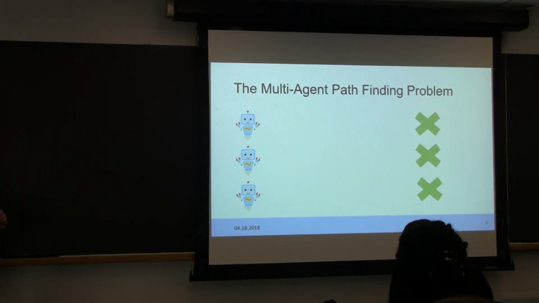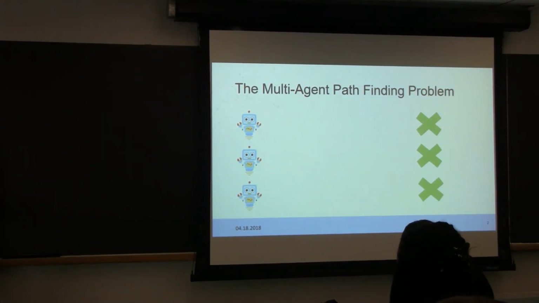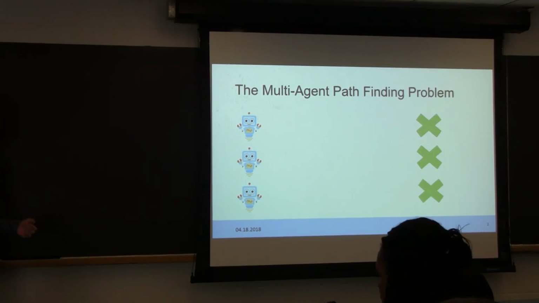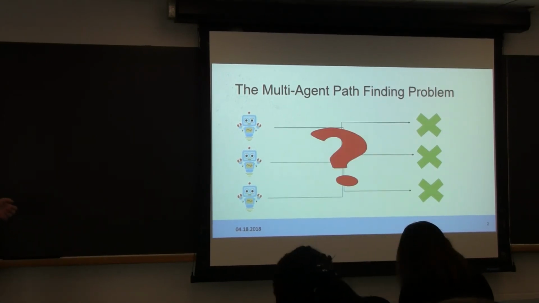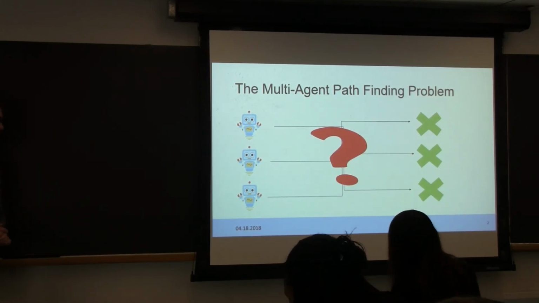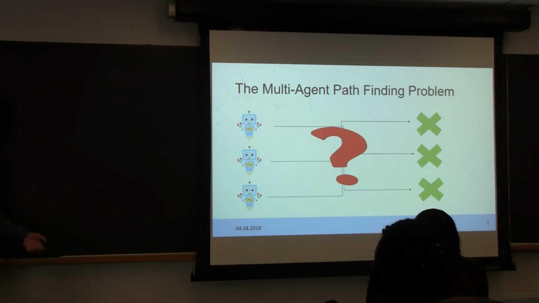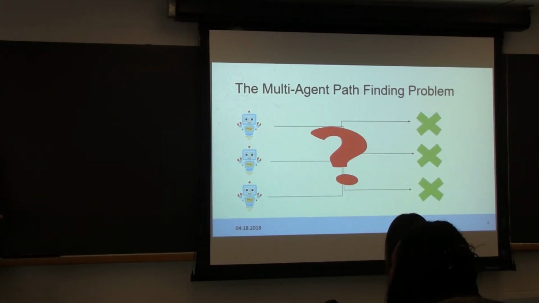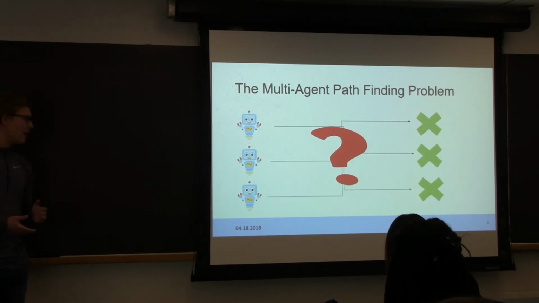Suppose you have 3 robots, right? They live in the world and it's a good time and everything, but what they really want to do is get to their goals. The multi-agent pathfinding question is then, how do these robots get to the goals in an optimal way while avoiding collisions? And that's really it. You have a bunch of robots or agents, they want to get somewhere and you don't want them to crash. I think it's pretty straightforward actually. And if you don't understand this yet, we're going to give a more formal mathematical definition of the problem later.